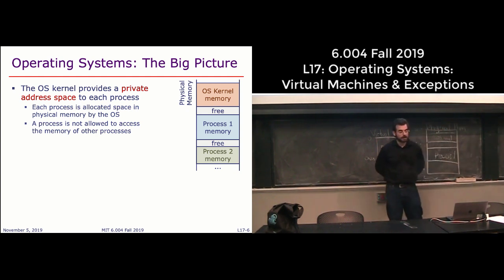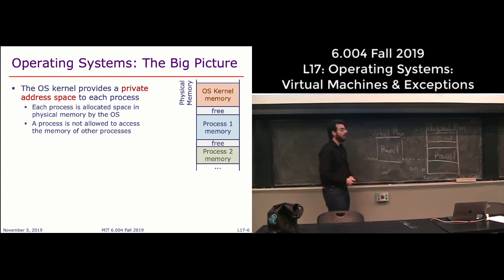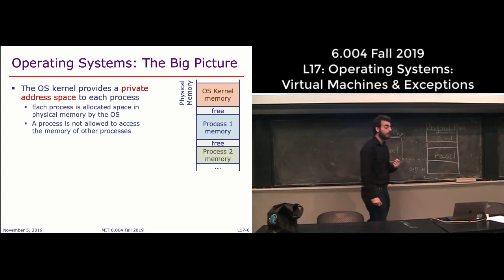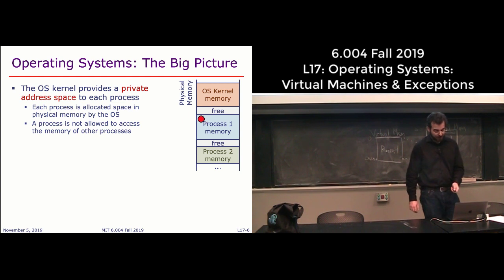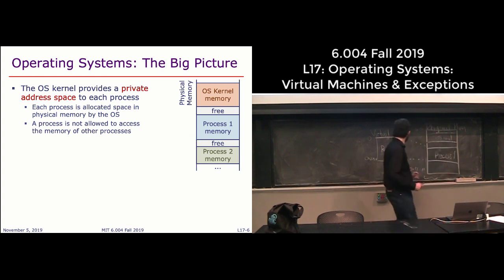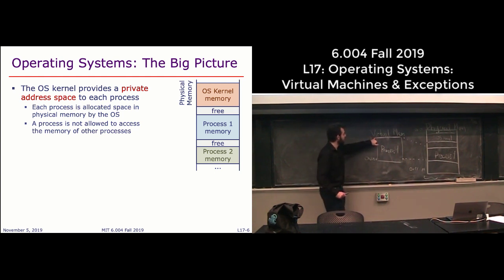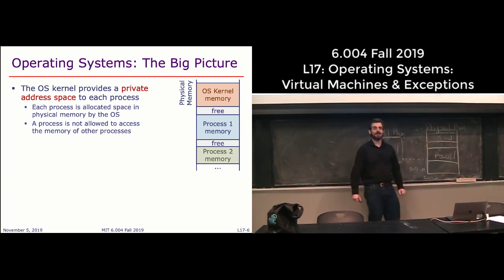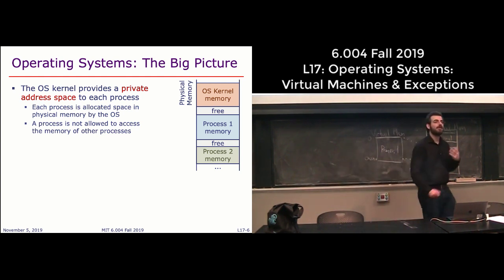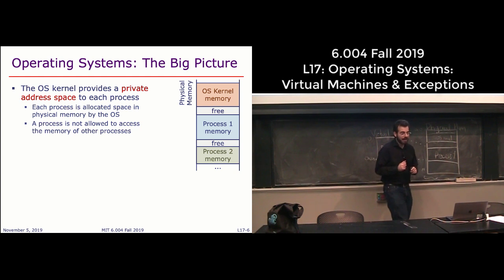So this is what we call physical memory, but at the same time, let's think about what each process sees. For example, what process 1 is seeing is what we call virtual memory. For process 1, the address space begins here, right? So address 0 begins at this point in physical memory, and then there's some chunk of addresses that it has allocated. So address 0 is here in its own virtual private address space, but it actually maps to somewhere in the middle of physical memory. And so we'll see that this requires a little bit of hardware to do this translation between virtual and physical memory.